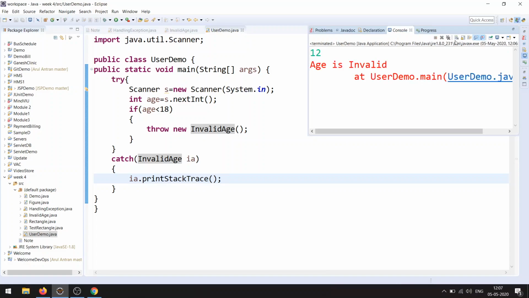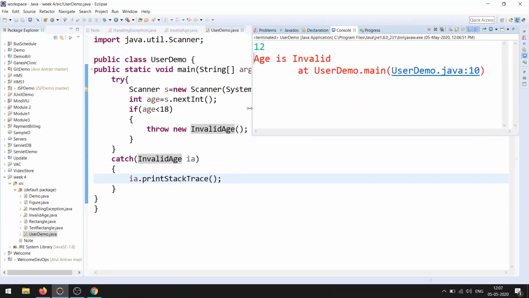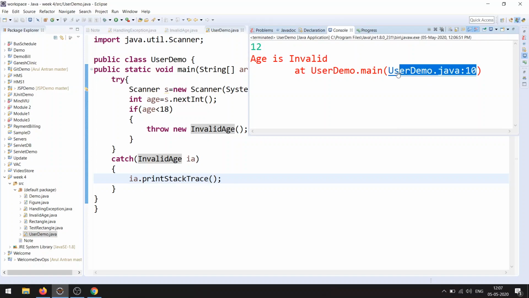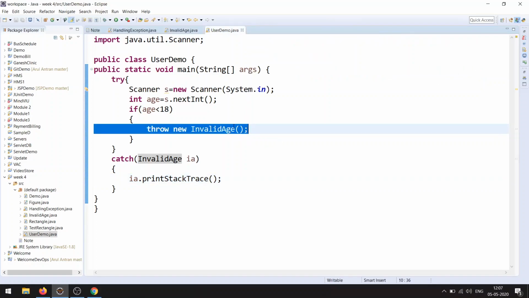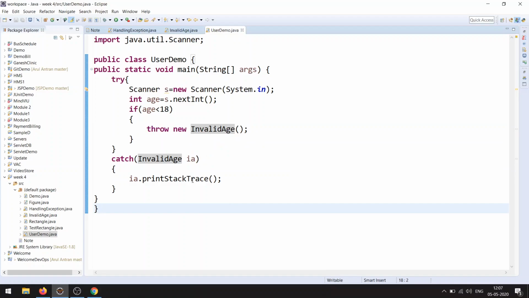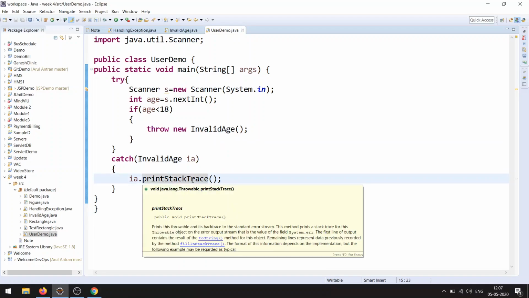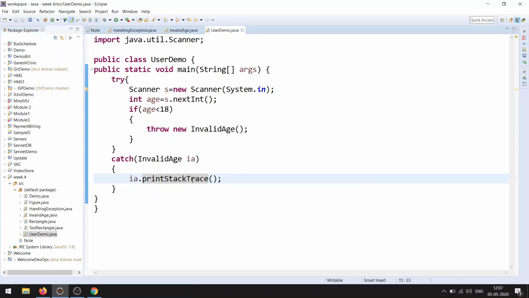With 12, you get "age is invalid," and the exception is thrown at line number 10 of UserDemo.java. If you click on it, it will take you to the actual Java code. An exception is thrown in this line, so during debugging the printStackTrace method helps you look at the actual location of the error so that you can debug it in a better way. This is how we create a user-defined exception in Java.